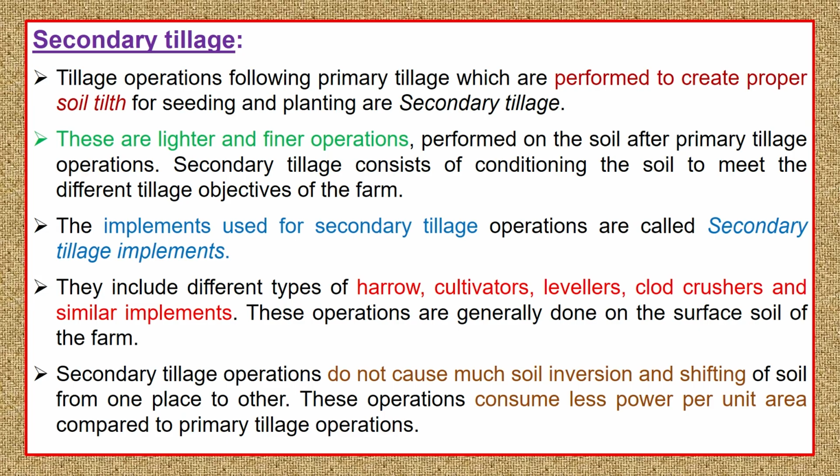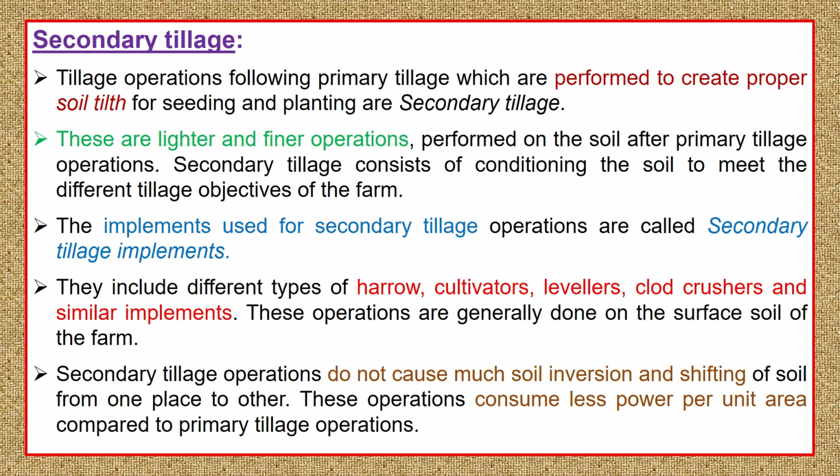Secondary tillage is the one which is always performed after the primary tillage operations in order to create a proper soil tilth. So here the proper soil tilth refers to the desired condition of soil suitable for particular cropping or particular planting or sowing. Sometimes secondary tillage is used to prepare the land, wetland, after primary tillage is done. Sometimes secondary tillage implements are used to prepare dryland seedbed for field cropping. Generally the secondary tillage implements are lighter in weight and they are used to perform finer operations.